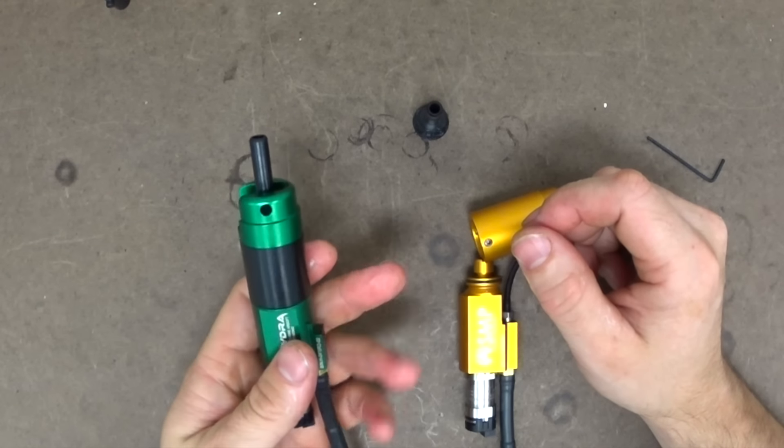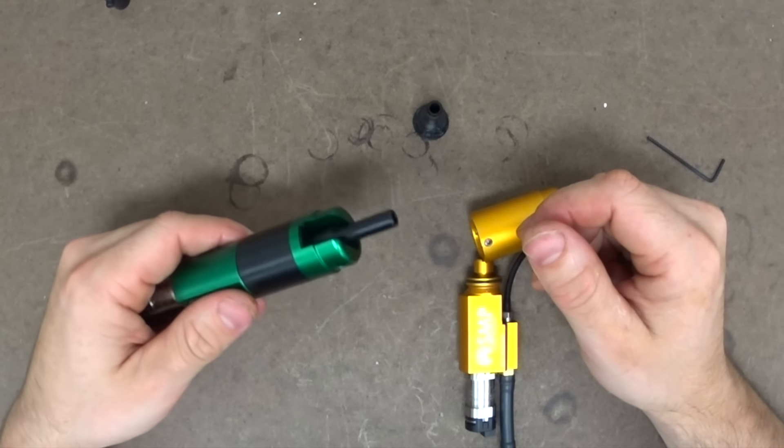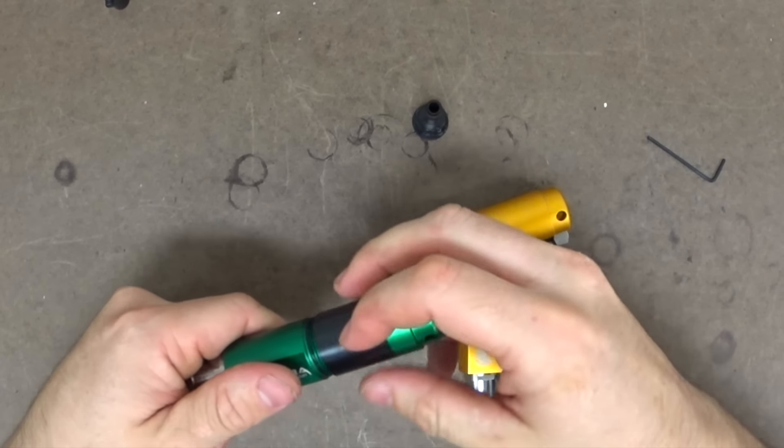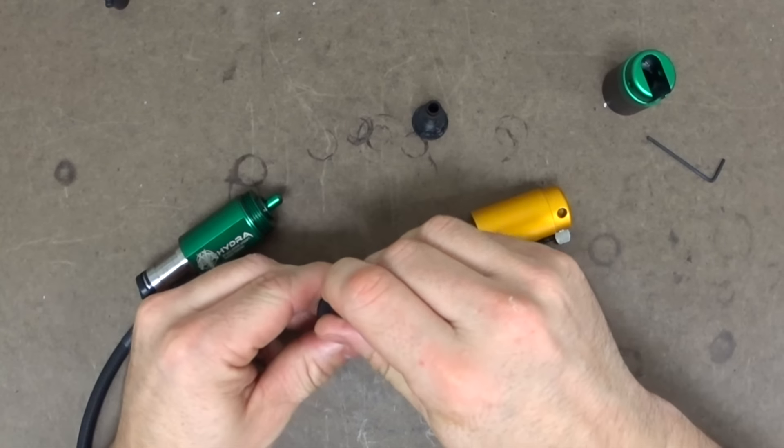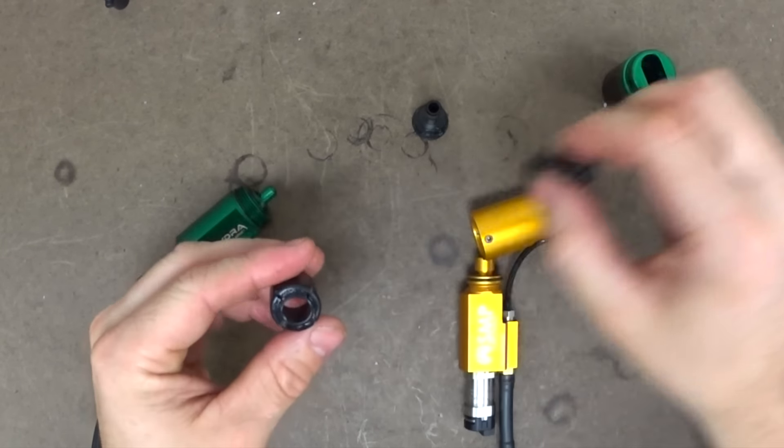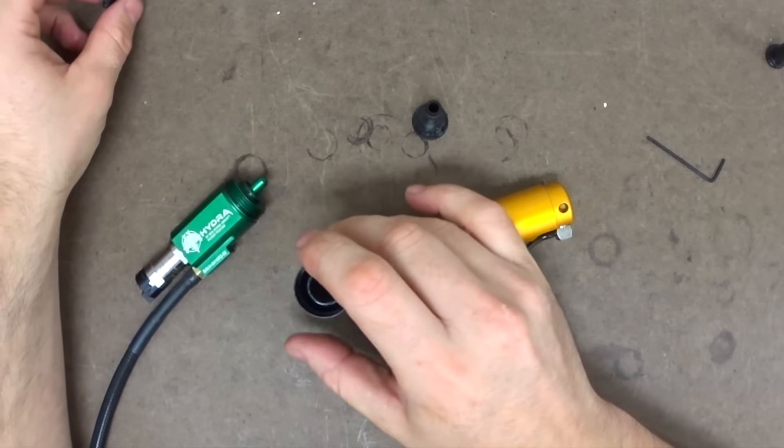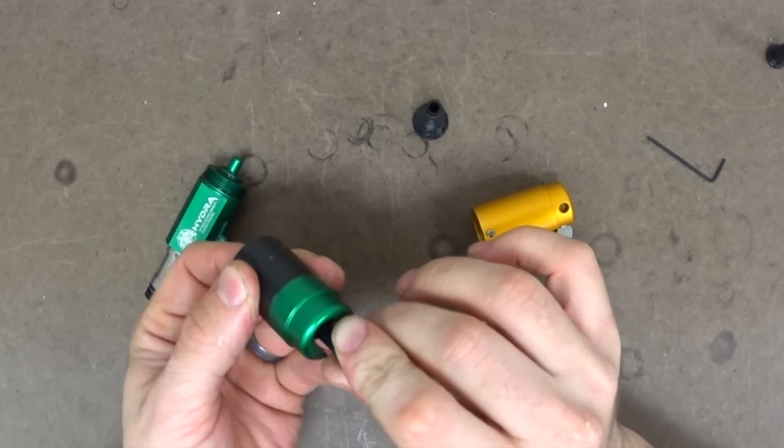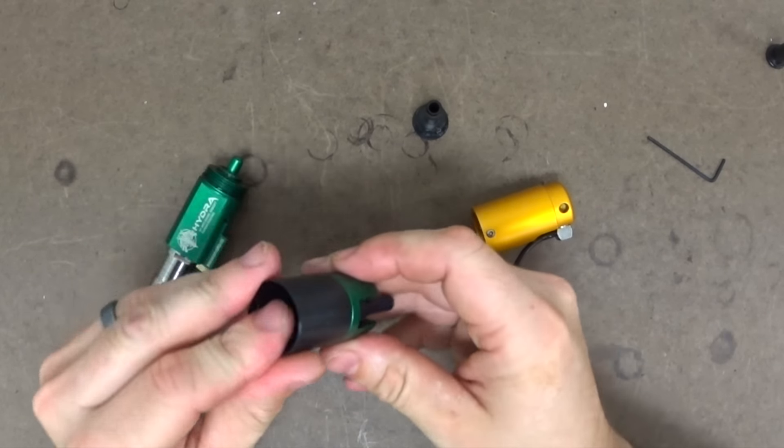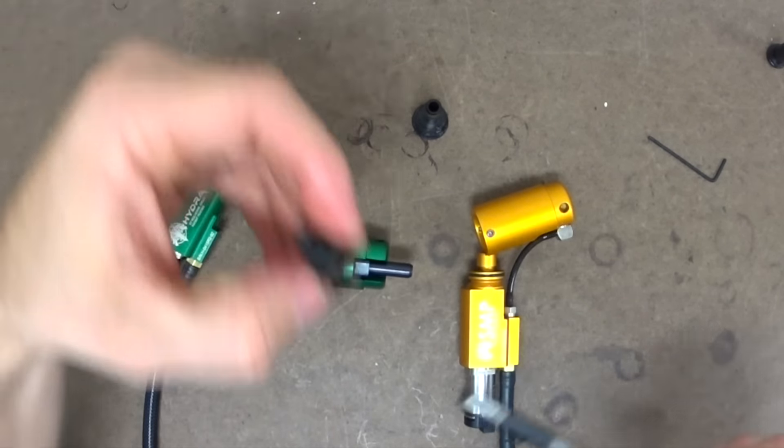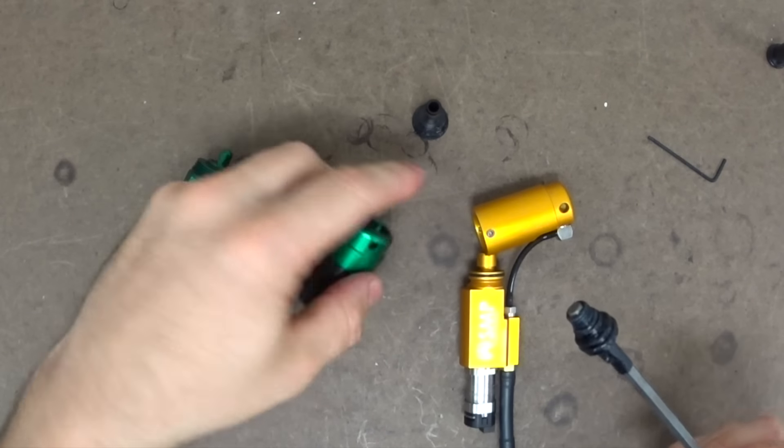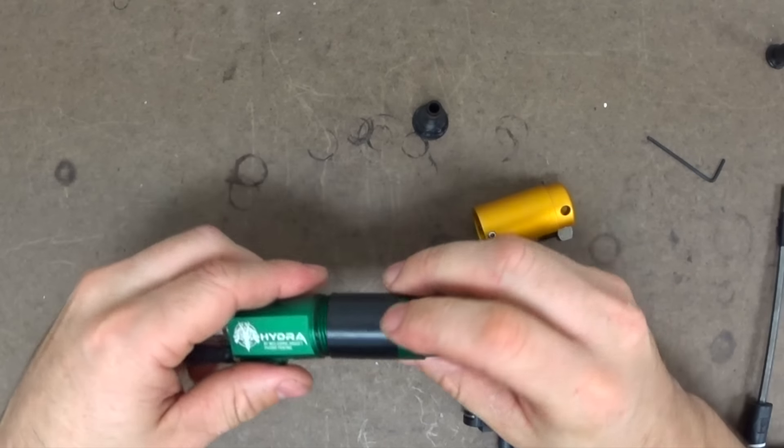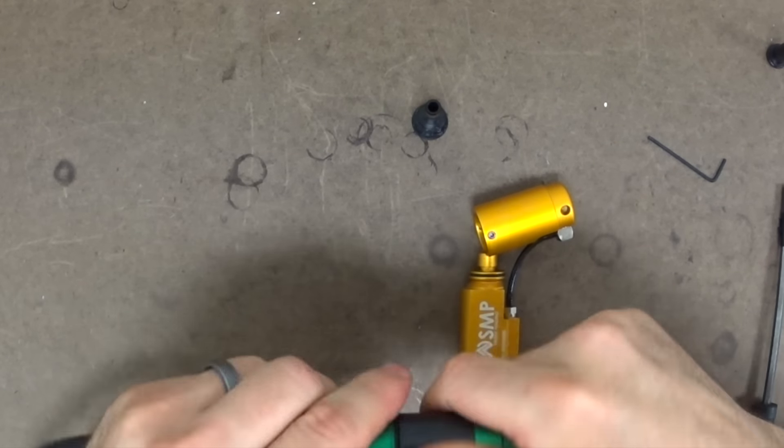The front end of Hydra is designed so that with one system we can switch from a centered nozzle design like the V2 nozzle we have here for an M4. We can swap that out for an offset nozzle like a P90 that we have. Now that front portion acts as a guide for the offset nozzle. So just like that we switched from an M4 to a P90.